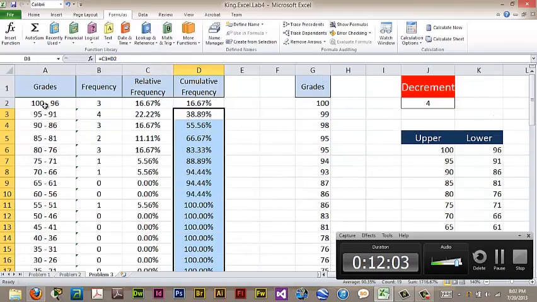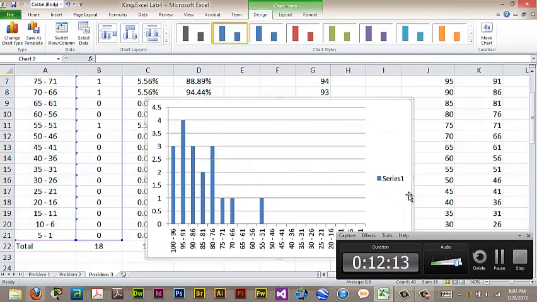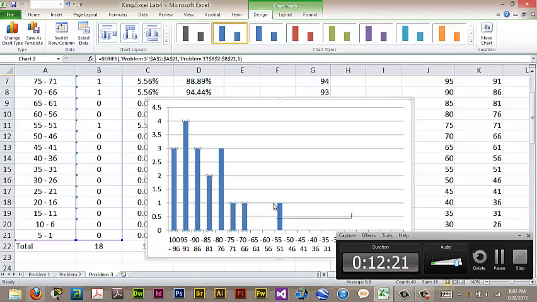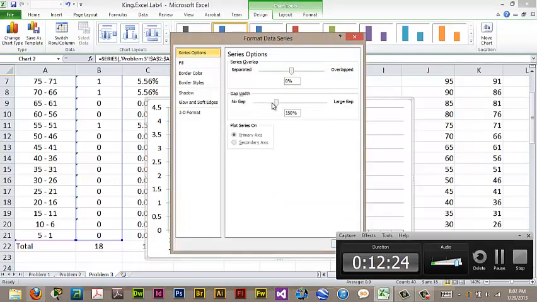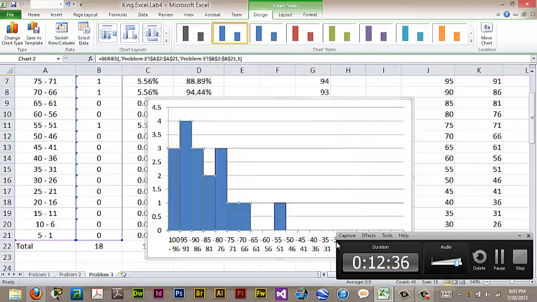Now to create a histogram, you select your first two column rows, and you hit Alt F1. It brings up the default chart, which happens to be a column chart. Now you select your columns and hit Control 1. You see your gap width is set at 150%. You drag it back down to 0. Add a solid line for a border to help differentiate between the columns, and then you can add your chart title and your axis labels.